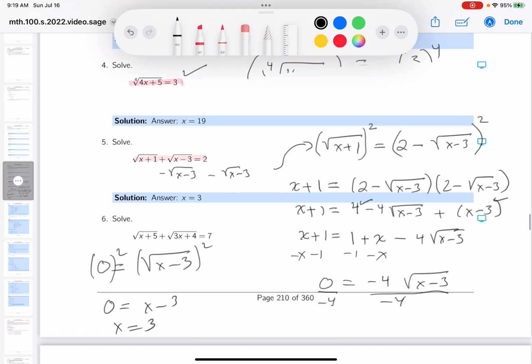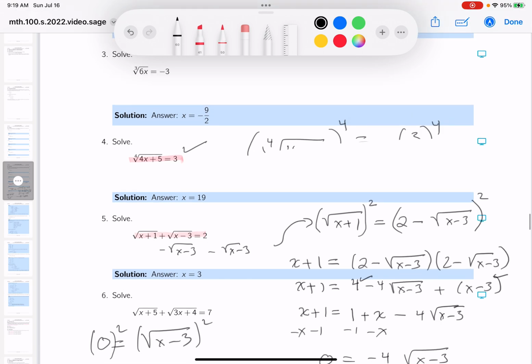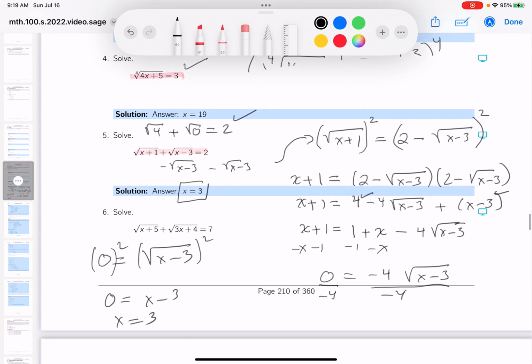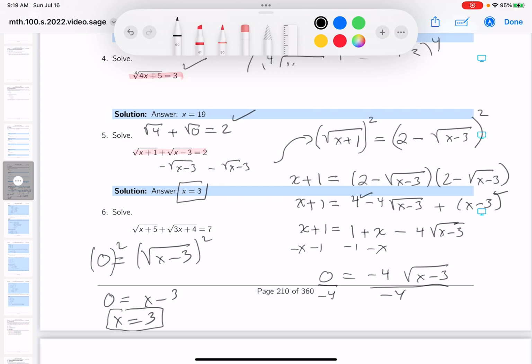And I'm thinking it's 3, right? Yeah, 3. So what do you get over here? Square root of 4. Plus the square root of 0. Does that equal 2? Well, the square root of 4 is 2, and square root of 0 is 0, and 0 plus 2 is, in fact, 2. I do recommend you also check it with the key, and make sure you're agreeing with the key. Thank you.